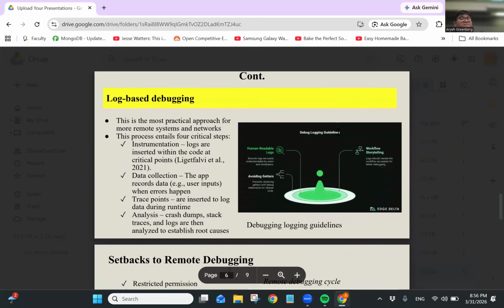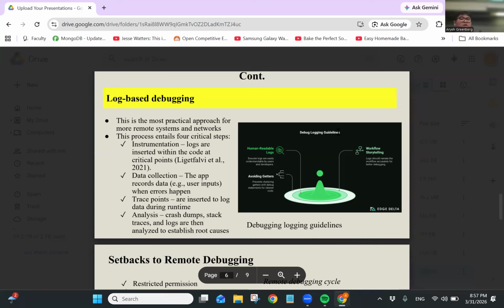There's another method, log-based debugging. With this method, we insert logging into the important application code.